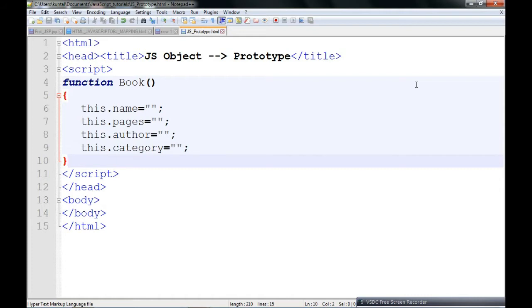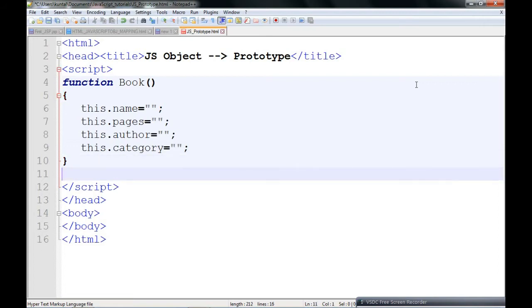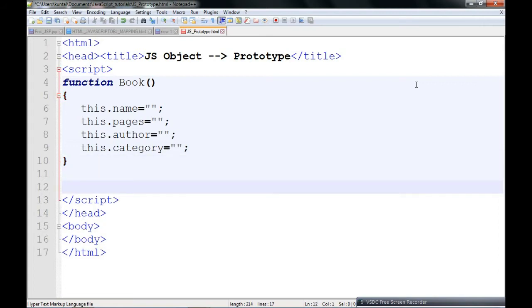Then what I'll be doing is I will go after this and call this book with one variable.